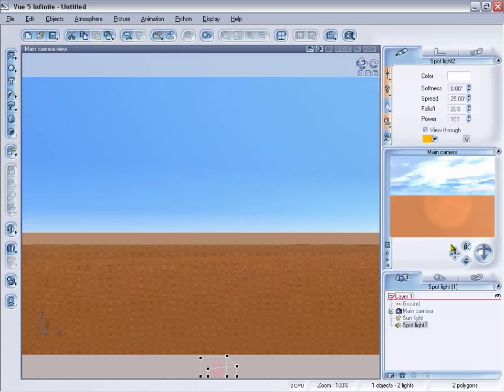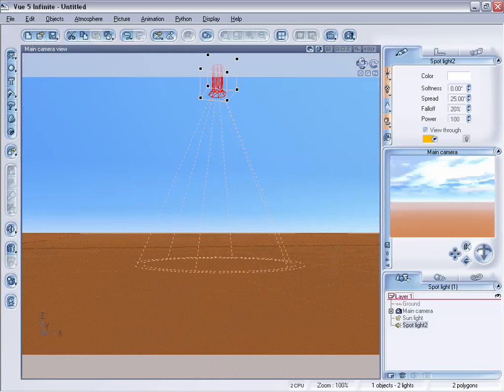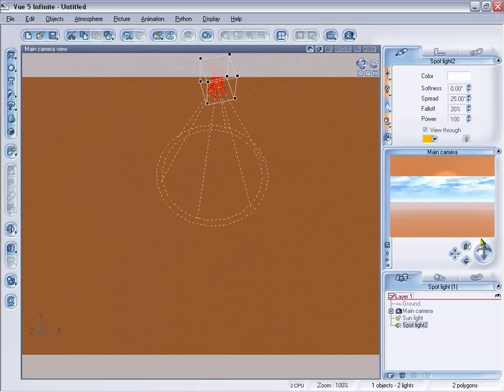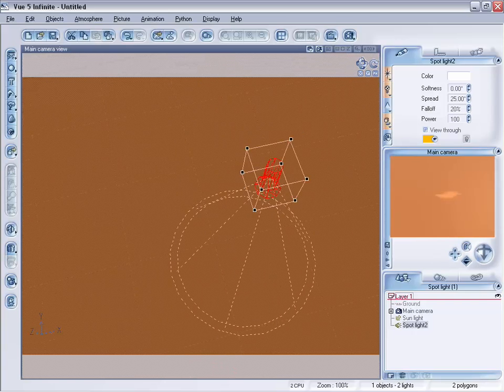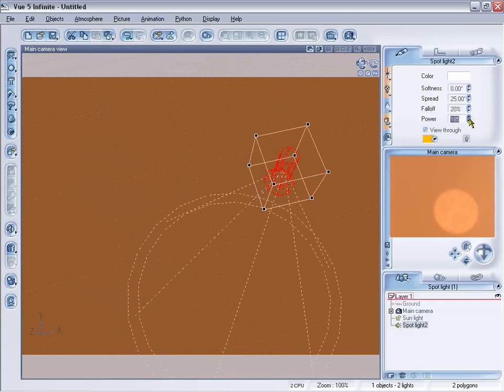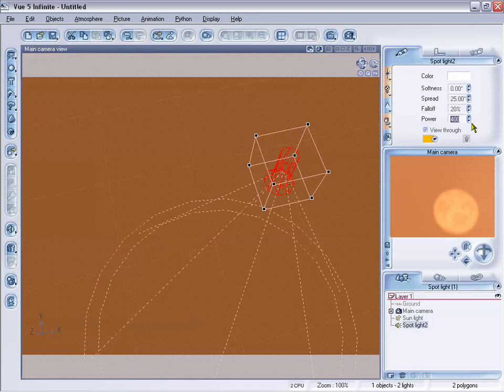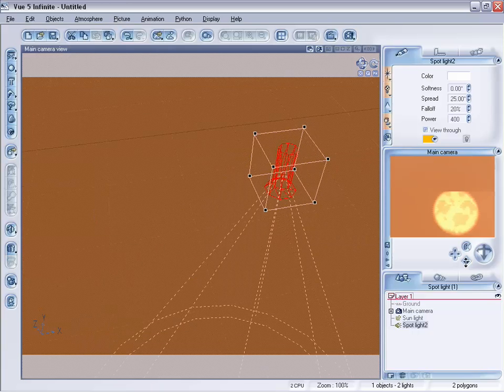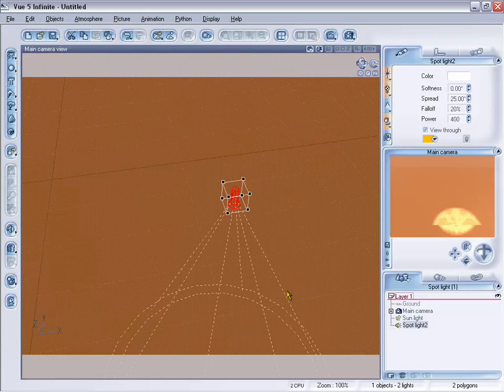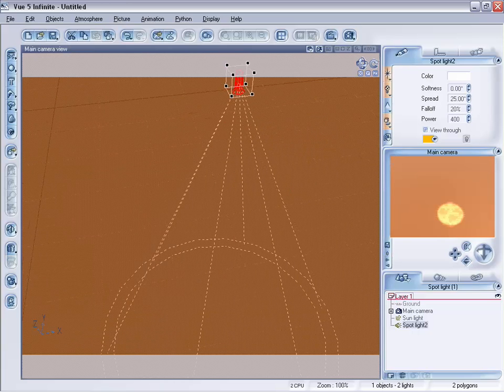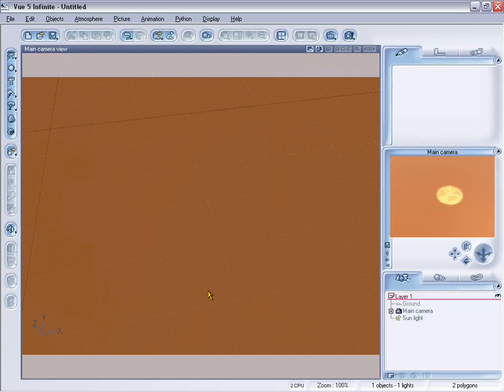And as you can see, now it's projecting that texture quite well. And I'll go ahead and pull that down just so it's a lot closer to the ground plane, and it's going to look a lot brighter. Zoom in here. We can also adjust our power. And now you can see how bright that is. And now it's projecting that texture onto the ground. And you can also, like I said, do that with images, and it will project the image onto whatever it is it's shining onto. I'm going to go ahead and delete that.